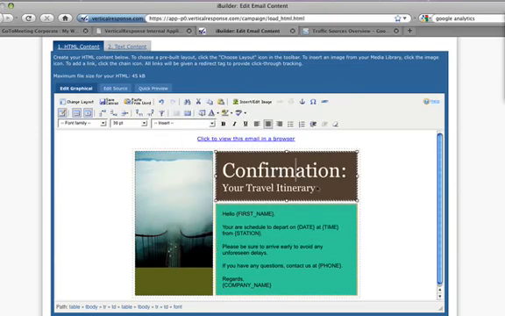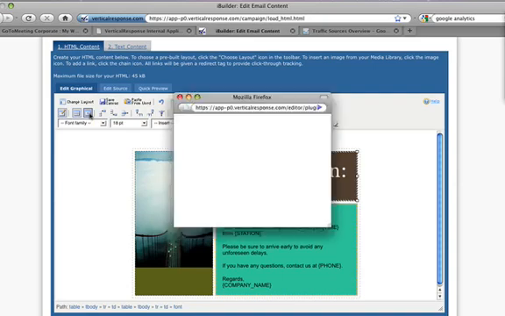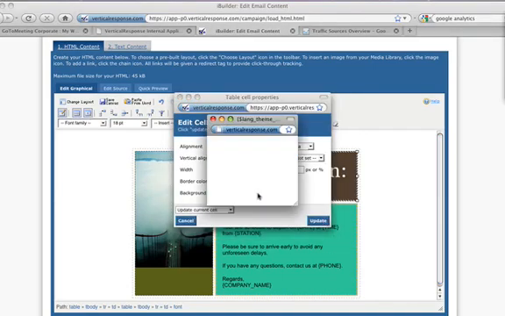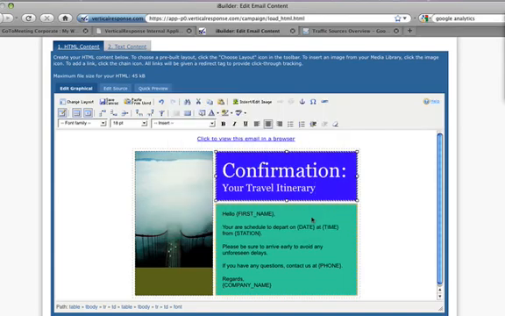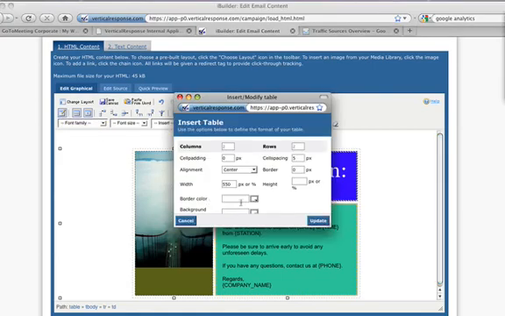So I could do the same thing up here. We could do a different color. Let's see how ugly I can make this email by choosing random colors in my design. That won't actually be the goal. Hopefully I won't make it look too bad. But there you see, it's very simple. Each section I can change my colors and make those edits. I could also add a border here if I wanted to. If I chose the entire layout, I could put a border around it. I just click right at the top of the layout to choose that. Go to Edit Table Properties and then use the border option to choose a border color.